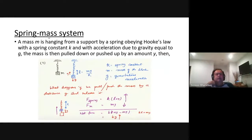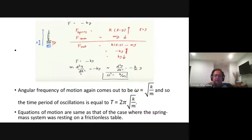So you have two conserving forces, one which is actually a constant, and the other is the spring, k times x. As a result, you end up with the net force. If you have another extension y, the net force is k times that added extension. When you initially hung it, it extended by L, and that was the equilibrium position. Now, if you push it a little further, there's this added extension of y. That produces the net force, and then it will oscillate about this mean extension of L. So that's what happens.